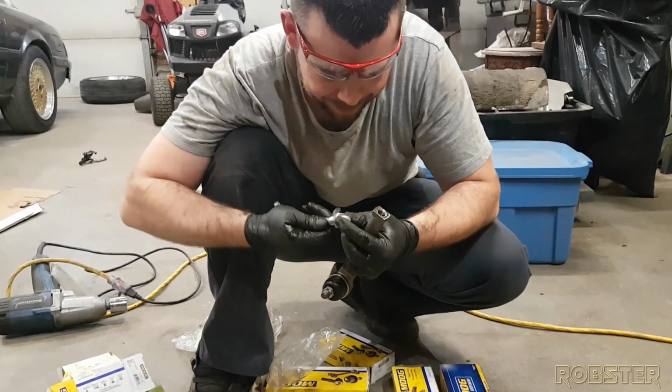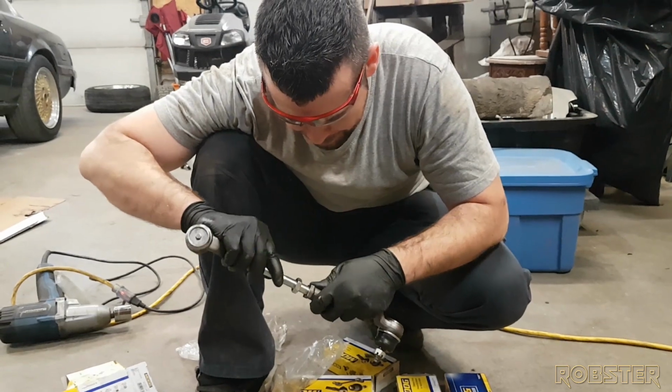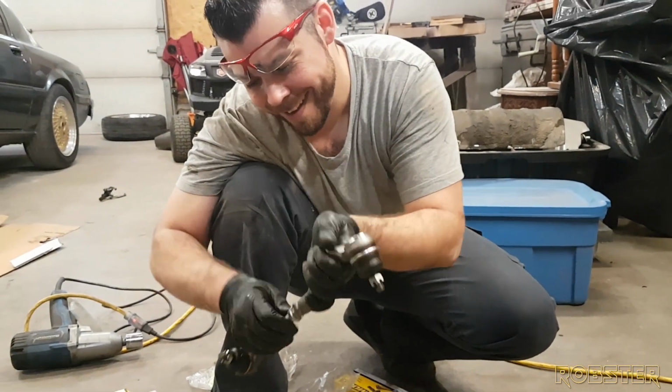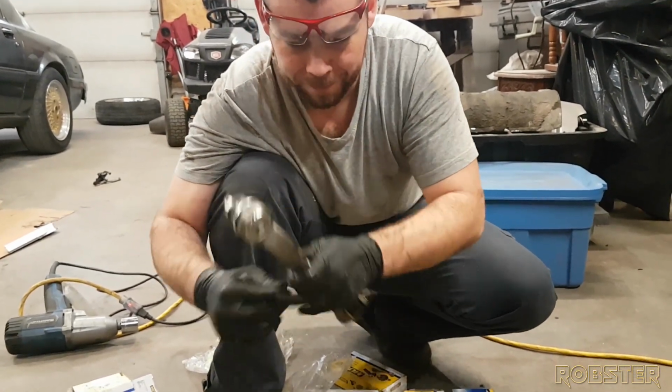I don't think this thread's right. Good. Maybe. Look at that, so shiny. Well, you just screwed it up, tried to put it in the wrong way. Got it. So this will take some careful measuring.